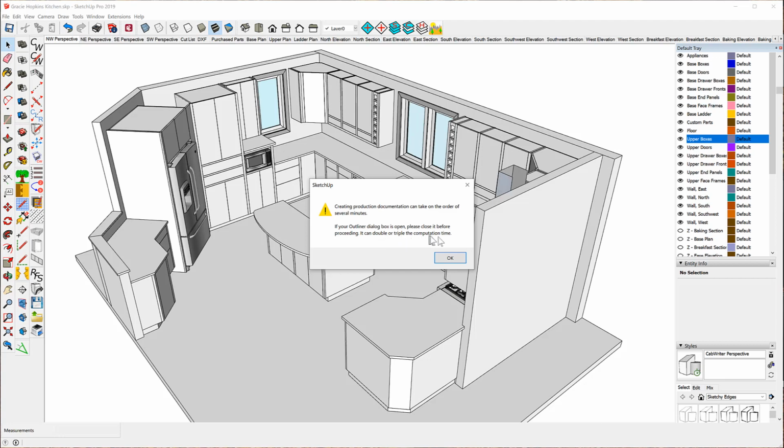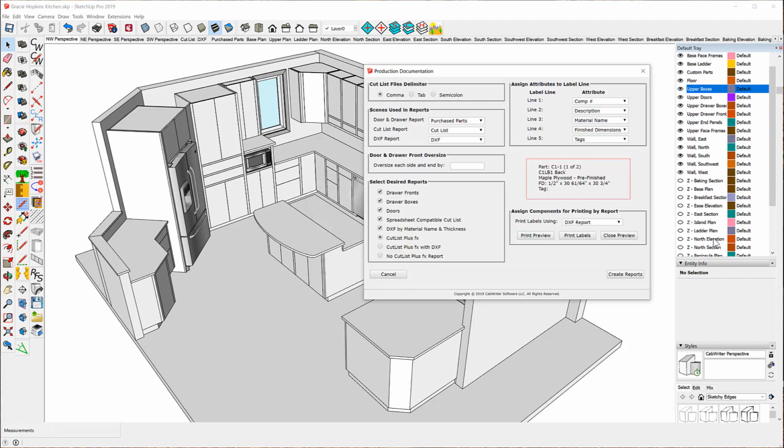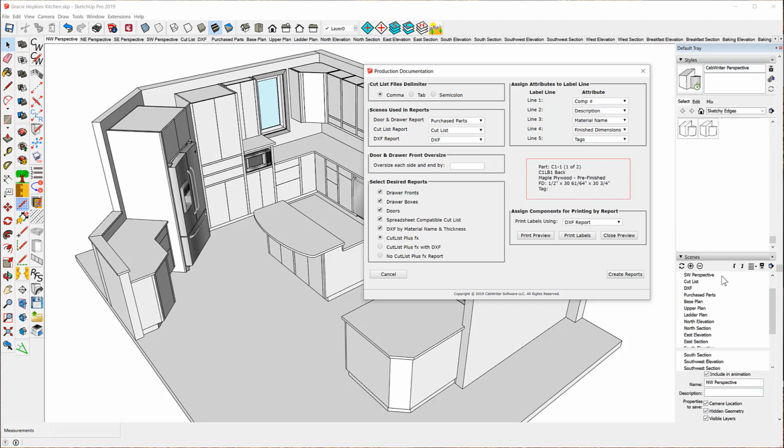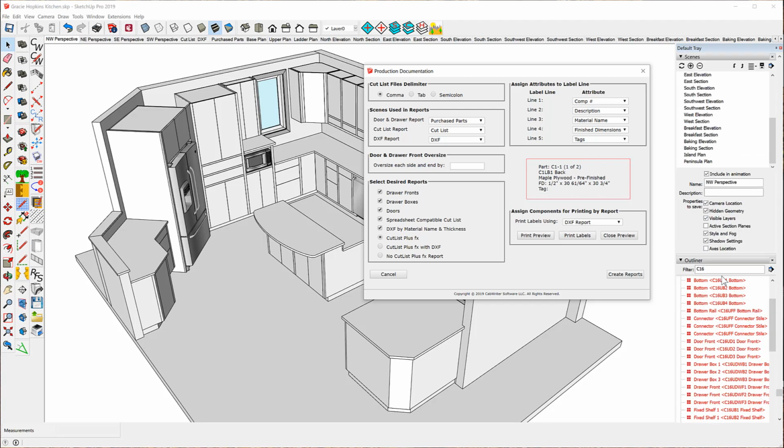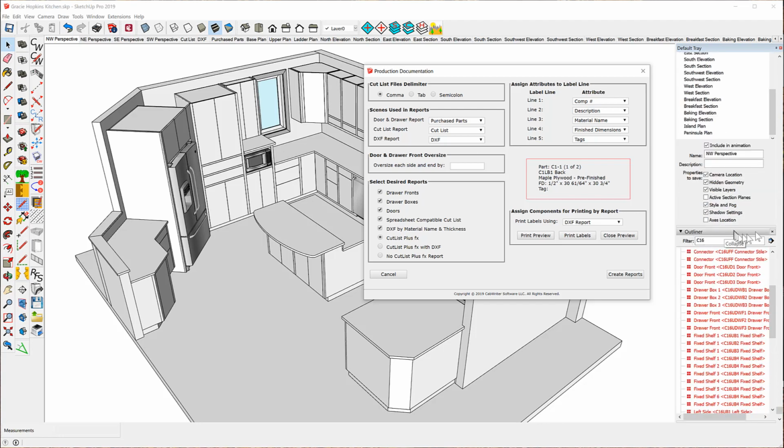It can double the computational time. Actually double or triple or even more. And so I'm going to check right now, make sure I don't have it open. And lo and behold, I do. So I'm going to close that outliner dialog box.